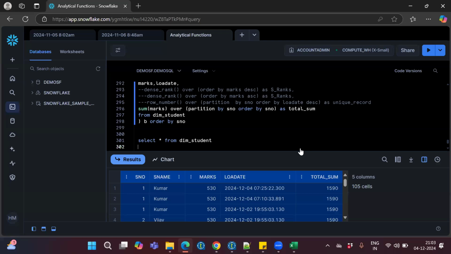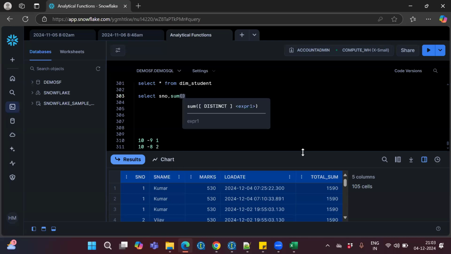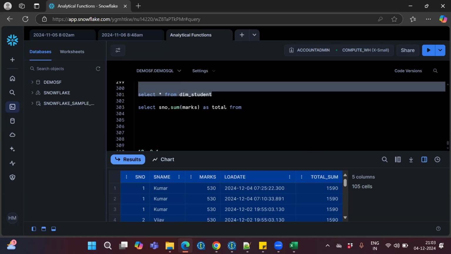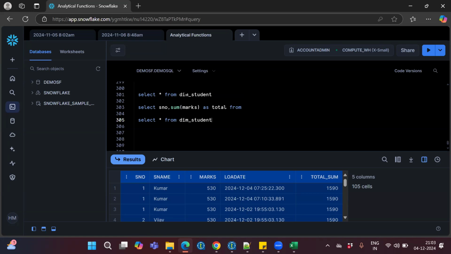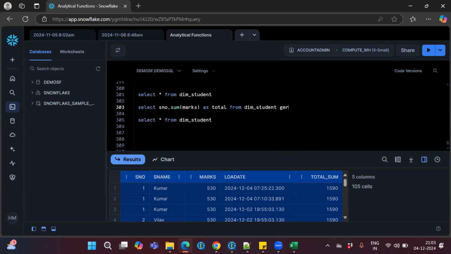Like select SNO, sum of marks as total from row group by SNO.